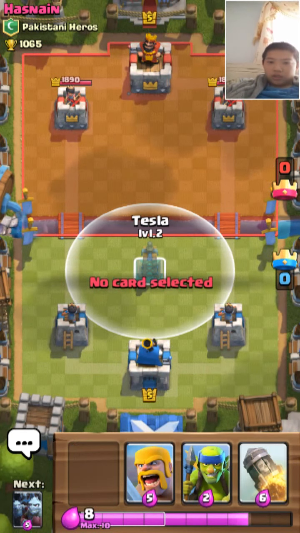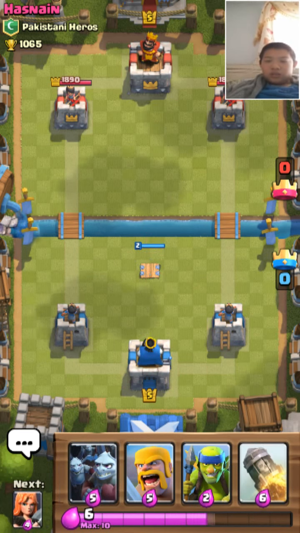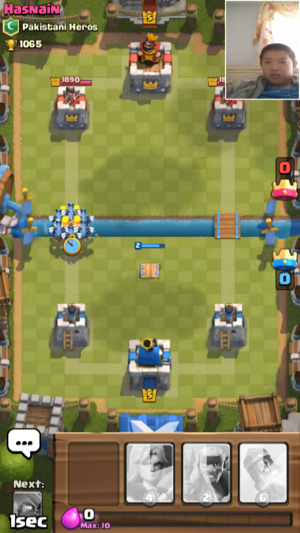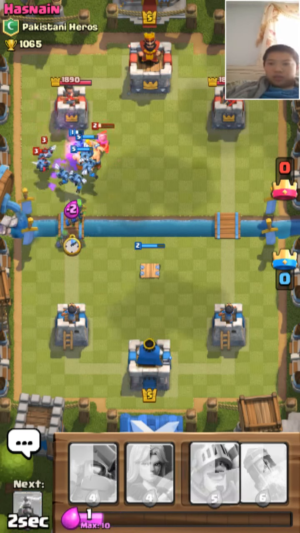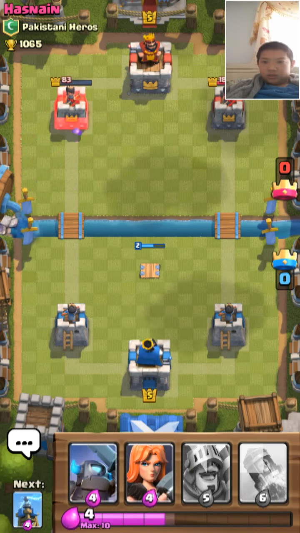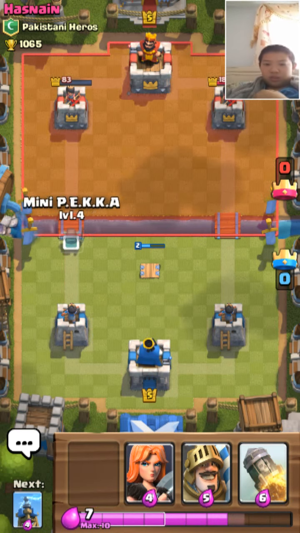Okay, let's go put in this Tesla down. That seems relatively fair. Okay. I am still yet to know why he hasn't moved yet. He's just wasting elixir at this point. Yeah, okay, he really did just waste a lot of elixir. I don't know if I can carry. Oh, okay, that's a little help. What's his plan? Is he waiting for me to counter?